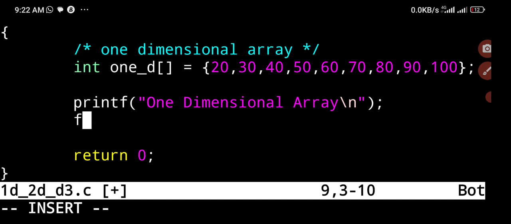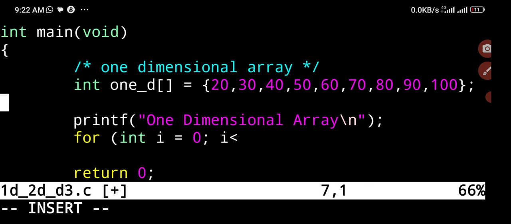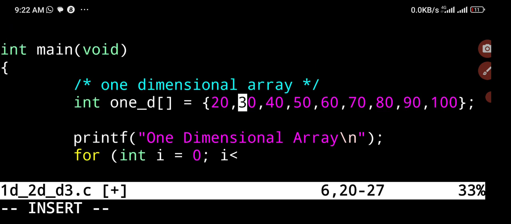Okay, so we do for loop, open, I'll create an integer i equals to 0. I'll say i. Once i is less than the value here is, if we count this value to get the actual size, here is 1, here is 2, here is 3, here is 4, here is 5, here is 6, here is 7, here is 8, here is 9.